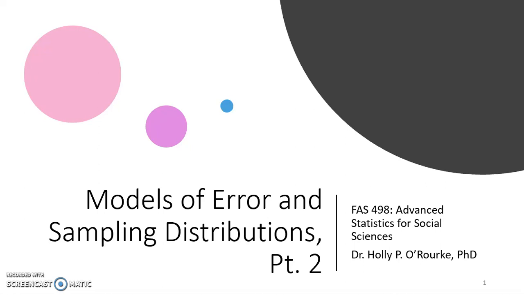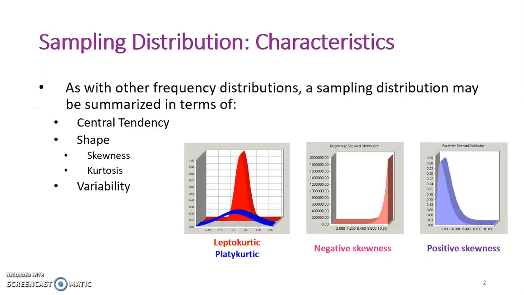In this lecture, I'll describe the characteristics of sampling distributions. In the last lecture, I described how to create a sampling distribution. Now I'll discuss each of these characteristics of the sampling distribution. When referring to these characteristics of a distribution, they are sometimes called moments. The first moment is the measure of central tendency, for example, the mean of the distribution. The second moment is the measure of variability, for example, the variance or standard deviation of the distribution.